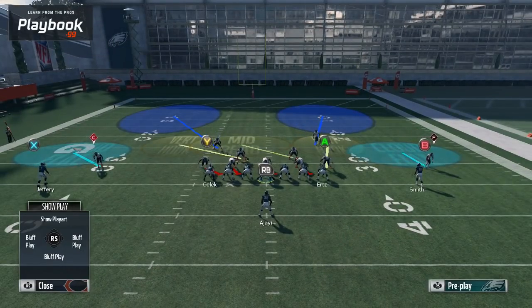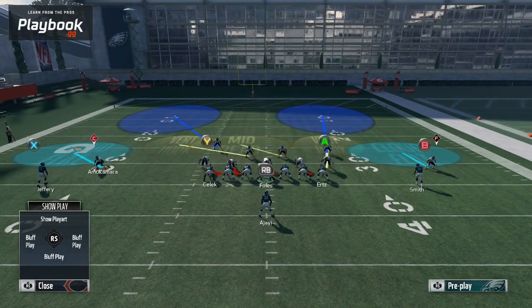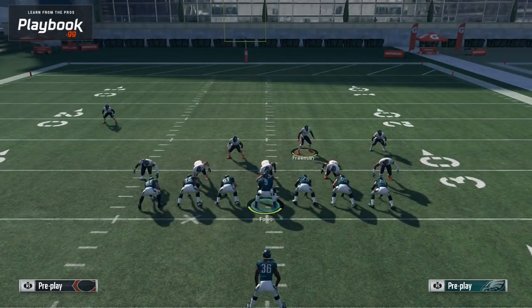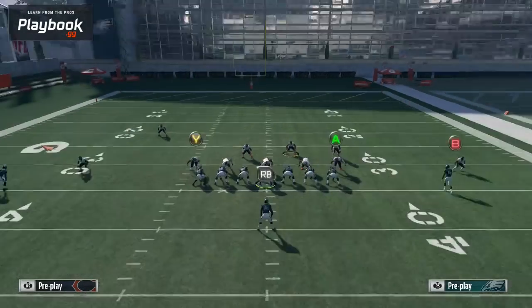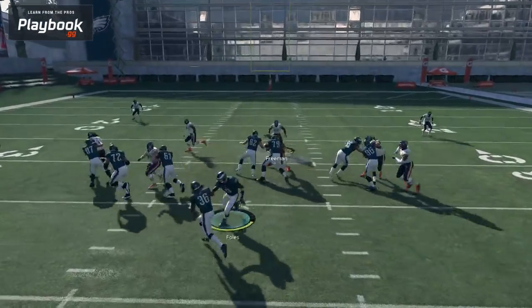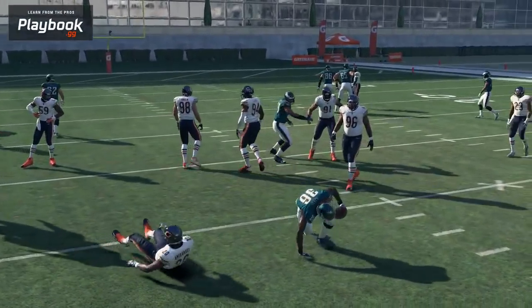You notice how that corner comes inside, stands inside of that receiver. And some players will even take it a step further and move him inside further. And then they'll move the safety over the top back a few steps to prevent the lob for a touchdown. So now what ends up happening is if we run the stretch to that side of the field, you should see that corner fly off the edge and make the tackle in the backfield like we saw right there.